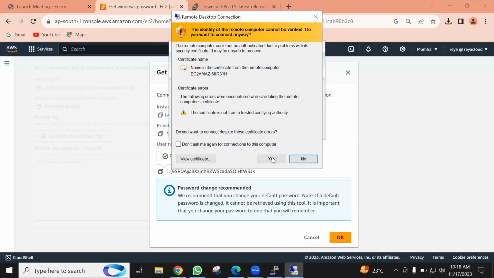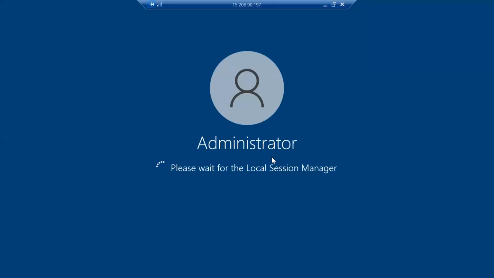And click on yes. And congratulations, you are onto the Windows EC2 instance. So it will take a little bit of time because how much GB RAM it has? Only 1 GB, no? That's why T2 Micro has only 1 GB RAM. For that reason, it will take a little bit of time to get loaded. So do you all understand how to connect to the Windows machine and Linux machines? Clear? Okay.